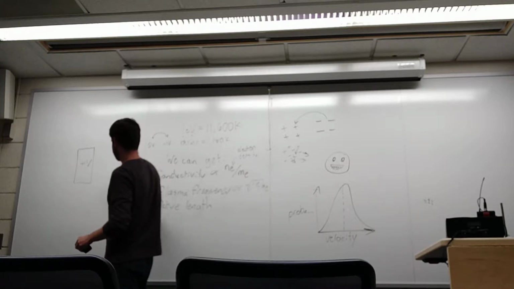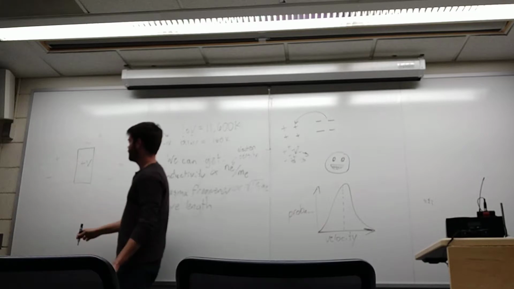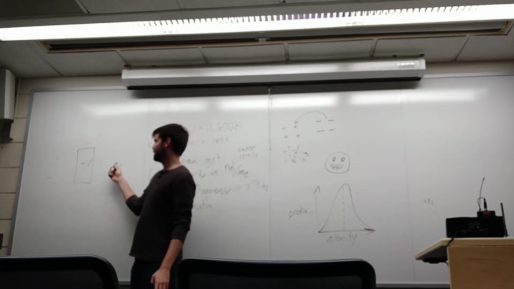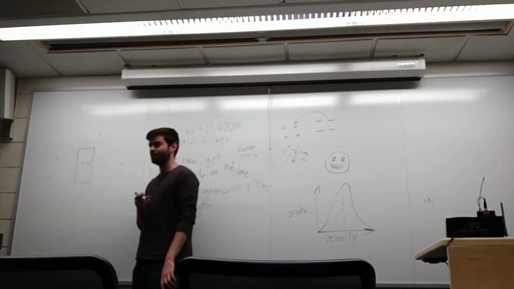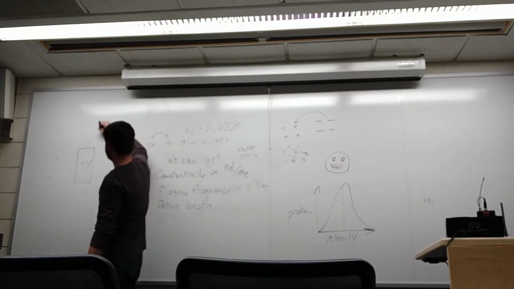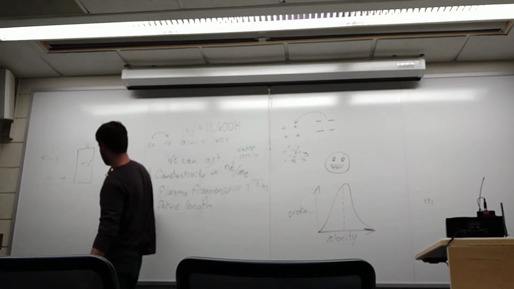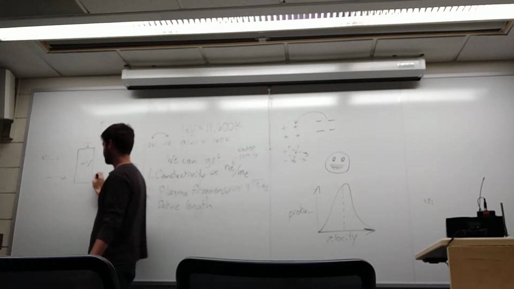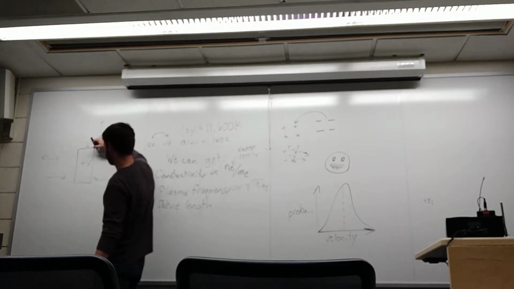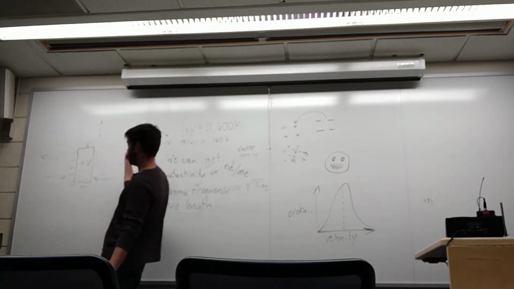What do you think is going to happen to the charged particles around here? How do you think the ions are going to move in response to this positive charge? Away. Yep. And similarly, the electrons are going to go in. Right? Because they're attracted and they're repelled. So now we have kind of these electrons hanging out around this positive bias. And the ions are kind of out of there.